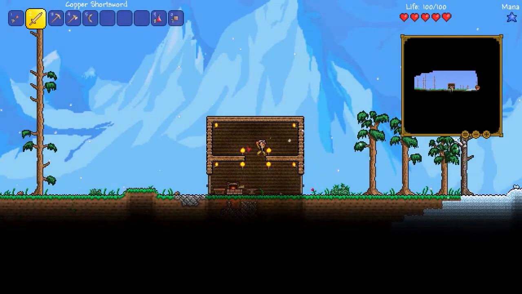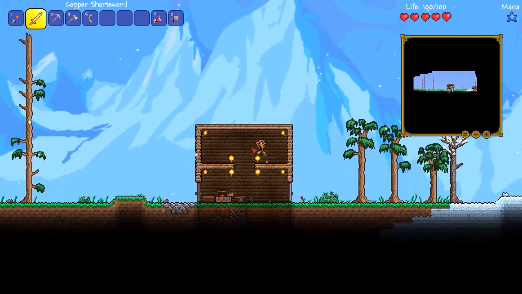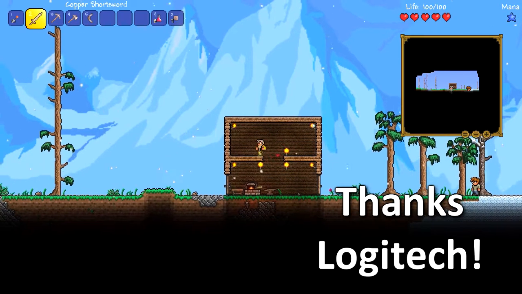You might be noticing we're in a different world. We are. I went ahead and tried building a house and stuff. It just didn't work. The other world was not that great. So I created another one, same character and everything. And we got our house here.